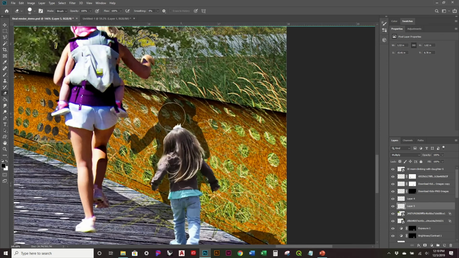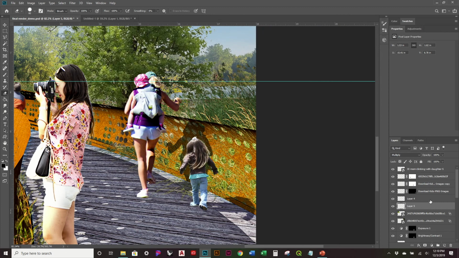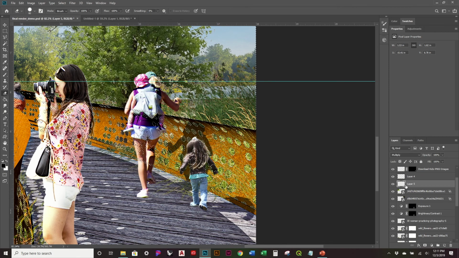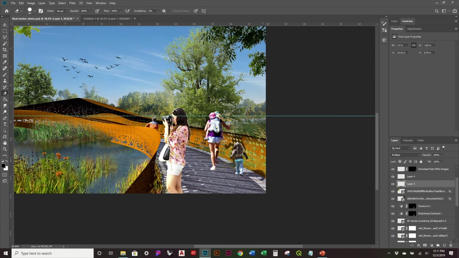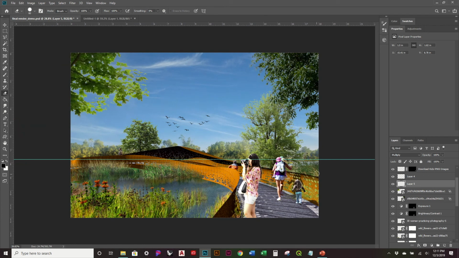And then the last thing we want to do is notice that there's those holes there. Obviously, this is just projecting on the metal part, so I can go to the bridge itself, hold down Control to select that part, Control Shift I to inverse that selection. Now go back to my shadow of the girl and go ahead and hit delete. So now the shadow obviously isn't overlapping with those holes. So now we start to get that idea of the shadows getting projected onto that as well.